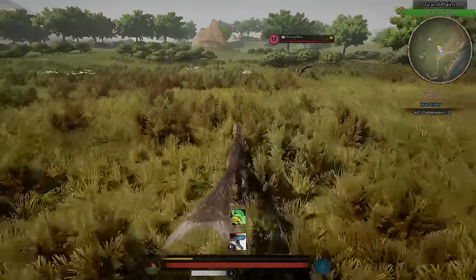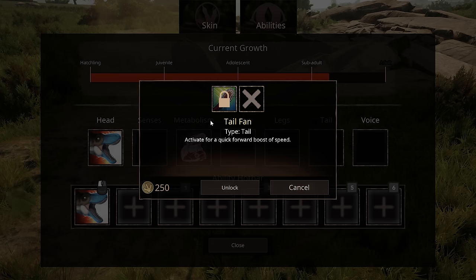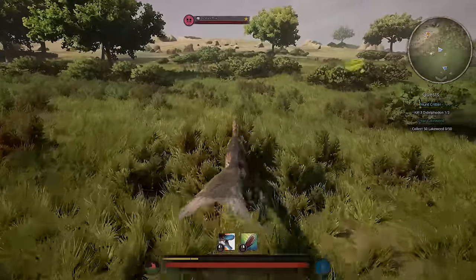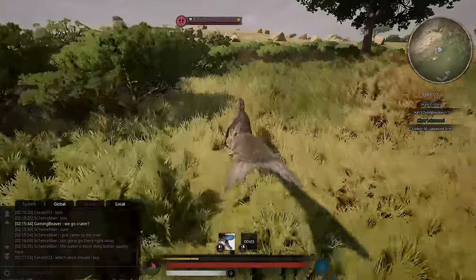Oh, he's got the little speedy boost. Abilities. Tail. Boom. Tail fan. Oh, it's cheap as chips! Beautiful. Right, okay, let's see. How does it go? Just right click? Oh, it does take a chunk of stam.